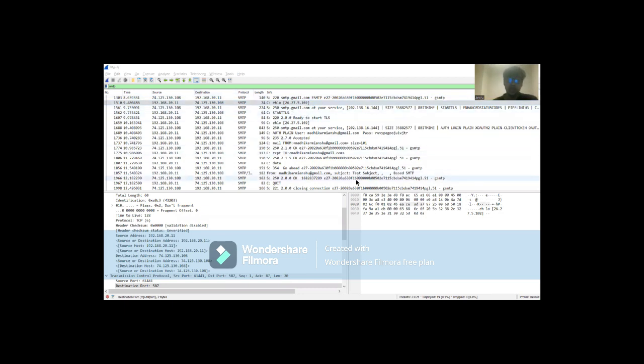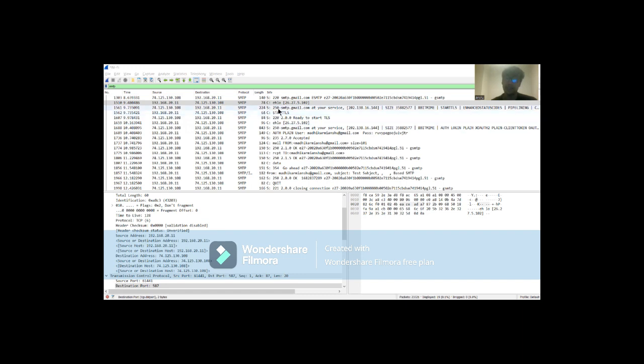Now let's take a look at the packet analysis in Wireshark. As you can see, to begin the SMTP, the first step is to establish a connection. The client initiates a TCP connection first with the SMTP server on port 25 or 587. I chose 587, using a three-way handshake, as you all know. Once the connection is established, the client sends an EHLO or hello command to the server to identify itself and start the SMTP session.